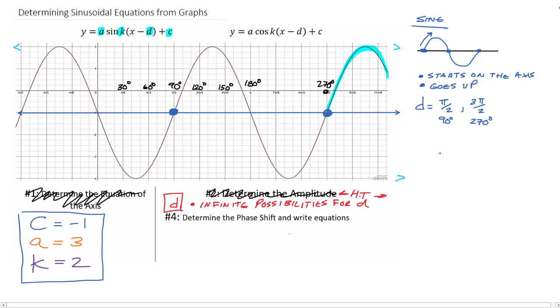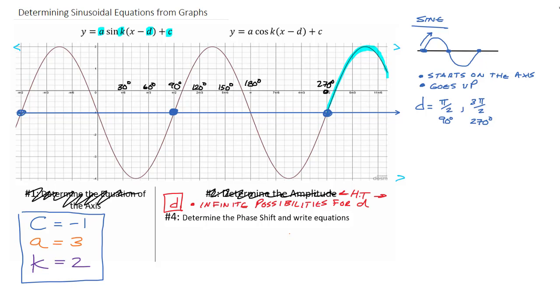So it could be at 3 pi over 2 or 270. Now again, if you're having trouble and you forget, remember how you can convert. If you have 3 pi over 2 and you're like, what is that again in degrees? All I have to do is multiply that by 180 over pi, right? So you can take any of these and convert them. The pi's cancel out. I go 3 times 180 divided by 2. I'm going to get 270, right? So that's another way of finding it, okay? So there's another spot where sine starts.